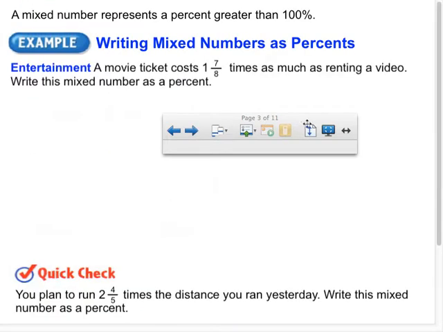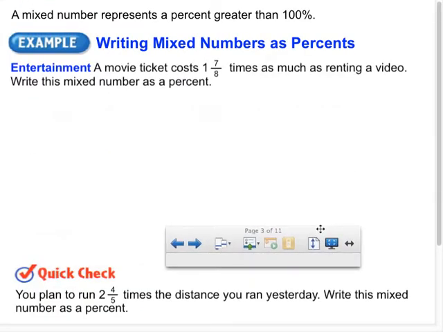We're good? All right. So a mixed number represents a percentage greater than 100%. Writing mixed numbers as percents. Okay. So we know that the whole number, whatever it is, if it's 1, that represents 100%, right? If it's 2, that's 200%. Here, this one's going to represent 100%, right? Now, I need to rewrite this 7/8 as a decimal so I could write it as a percent. But is the denominator a factor of 100? No, so we got to go old school.